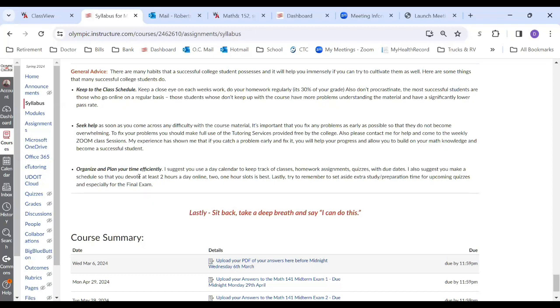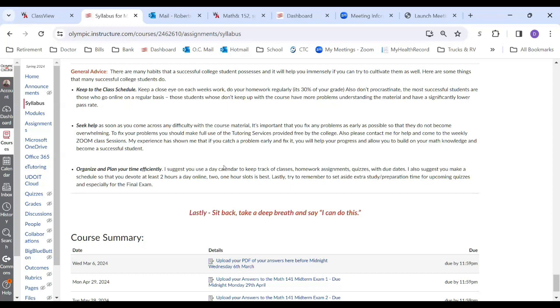Organize and plan your time. I suggest that you get a daily calendar where you do something like Tuesday, I'm going to watch the video and then do the homework on section 3.1. And then on Thursday, I'm going to watch the video and do section 3.2. And then Friday, I'm going to watch the video and do the homework on section 3.3. On Saturday, I'm going to look over my stuff and get ready for the online test. And then on Sunday, I'm going to do the online test. Have a schedule like that for each week, and try to stick to it.